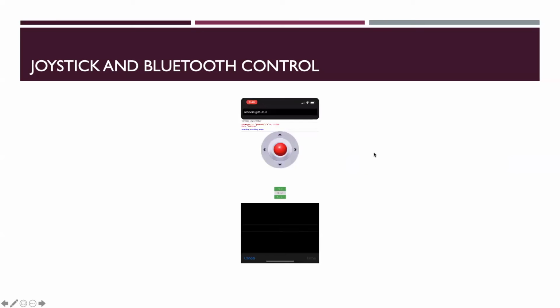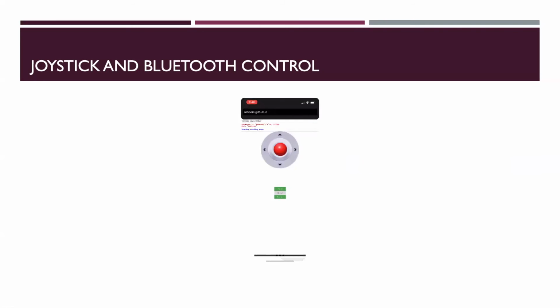And then when you connect Bluetooth, a list of all the Bluetooth modules will come up. We specifically made it so it's only able to connect to the specific HM10 Bluetooth module. So if you just click connect and that Bluetooth module isn't there, it's not going to be able to connect to anything.